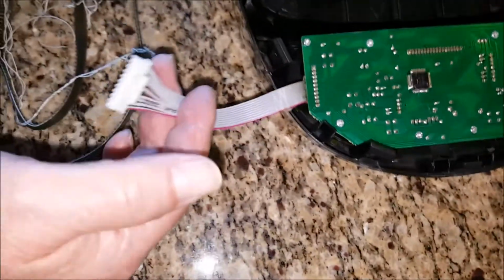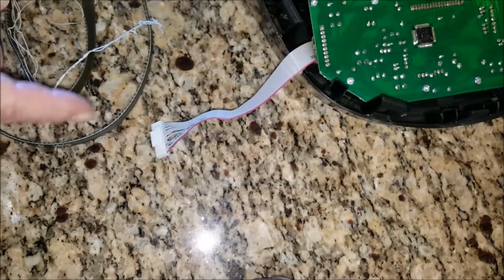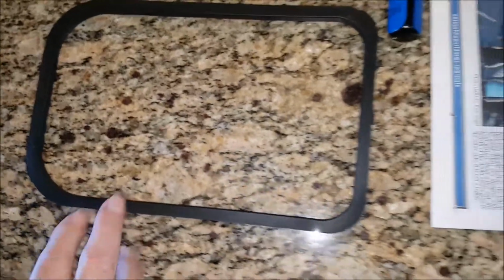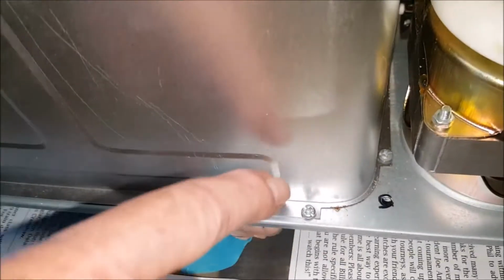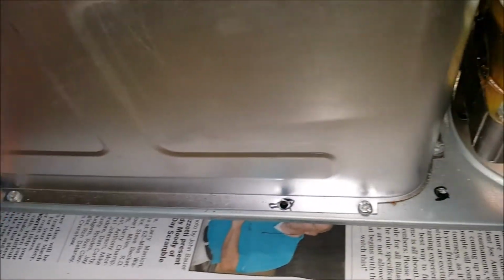It's also attached to the platform by this strap wire. Make note of how it is attached, what side the color is on, and that the spring is at the top. There's a rectangular beauty ring that's going to have to come off. There's a metal can that's attached to the platform by 8 small screws. These screws will have to be removed before the unit will come out of the bottom. I'll discuss that further also.